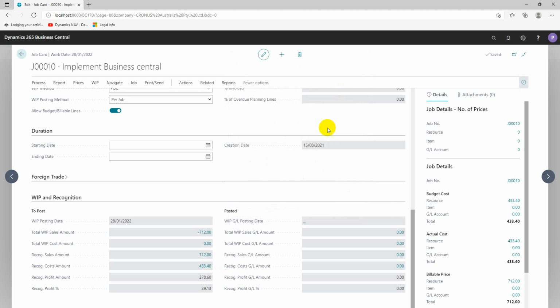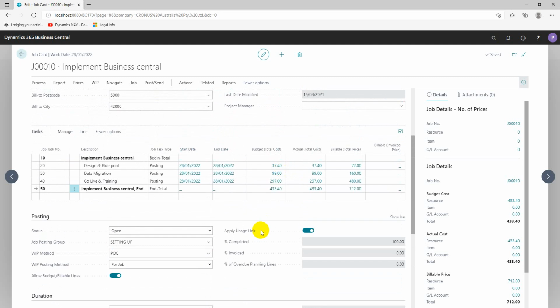So that gives you an ideal. If at this junction you know that you want to make more than this, you can go back and adjust your job. You can increase your sales value in the job planning line. Let's leave it as simple as it is now.